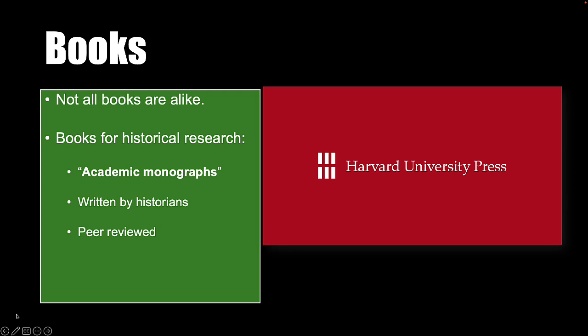And of course, we have to make sure that it is a book that has gone through peer review. This is what we mean by books, right? Professional historians generally rely on academic monographs when they do their research. Books, check. Okay, what about articles? What is an article? Well, an article is a short, argument-driven essay published in an academic journal. It's generally about 20 to 40 pages in length, and it's usually written by an academic historian.